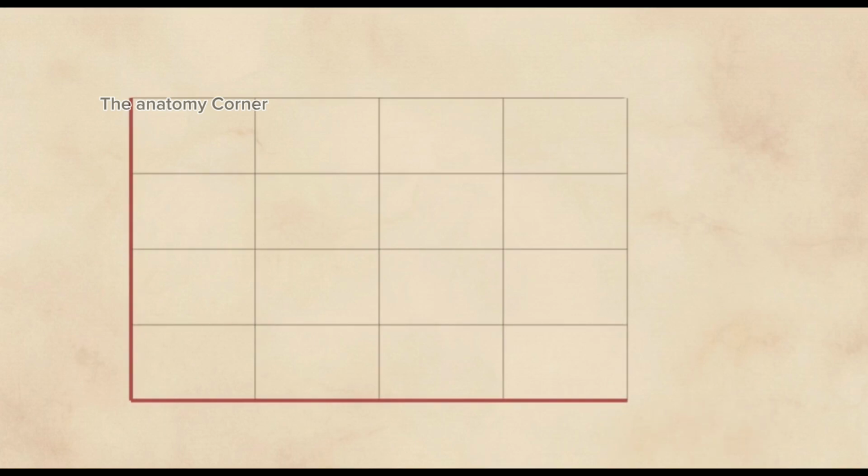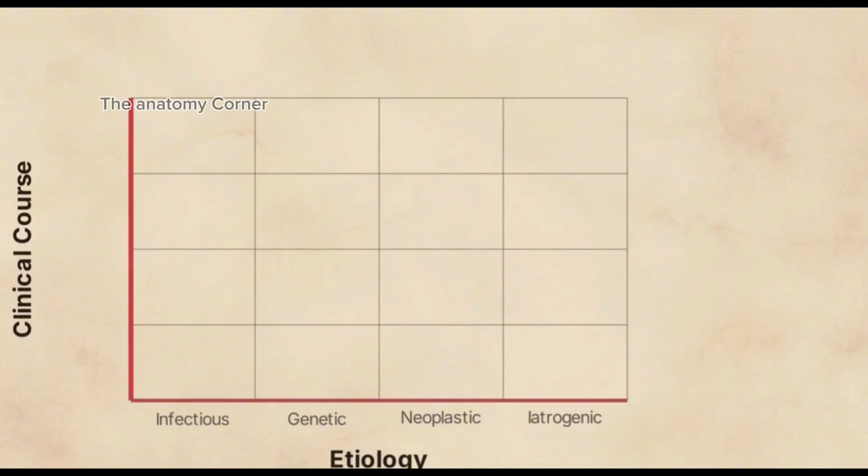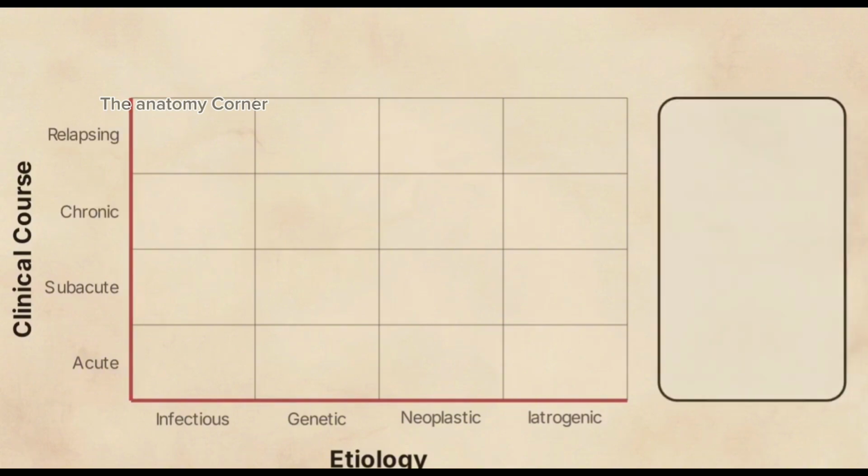The primary x-axis represents etiology, or the cause of the disease. This groups conditions by their specific origin points: infectious, genetic, neoplastic, or iatrogenic, meaning physician-caused. The primary y-axis tracks the clinical course, or duration. It separates rapid-onset acute conditions from prolonged long-term chronic states. Additional informational filters are then layered onto this grid, identifying the primary organ system the disease affects and its communicability, whether it can be transmitted from person to person.